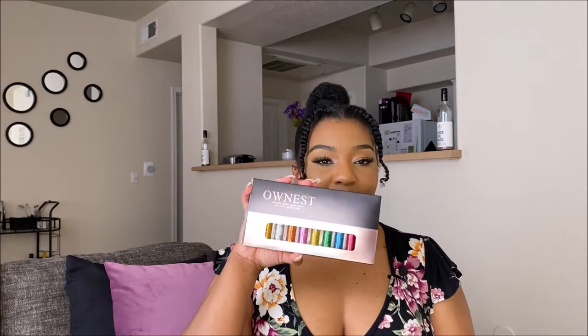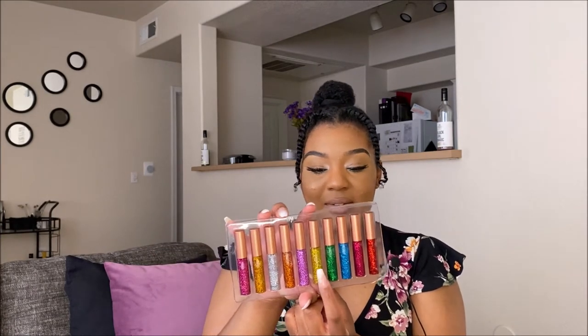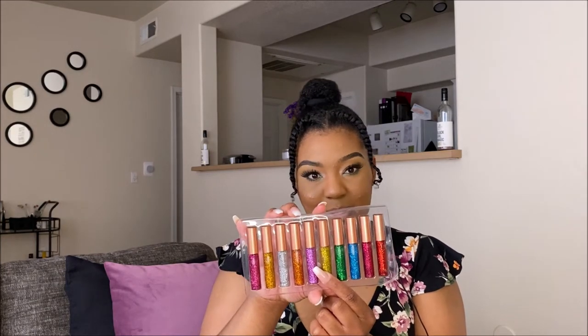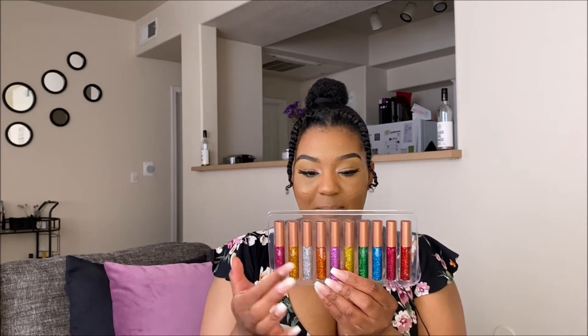The first product that is my favorite is the Onest Beauty Liquid Glitter Liners. I literally discovered them on Amazon — it's a pack of glitter liners. I used number six in my last video, which was about the blue hue. I've played with a lot of the colors lately. If you just want some inexpensive glitter liner to have on hand, I would get them. I got them because I wanted to do a glitter line in my cut crease. They're easy to use, worth what they are, and inexpensive too.